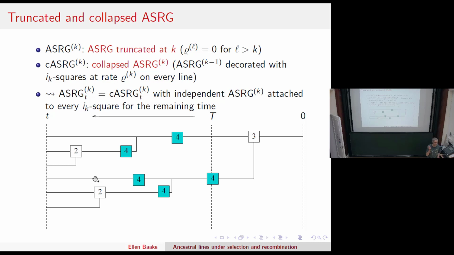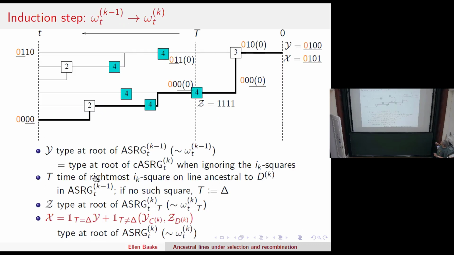Now if you really do that for every 4 square, then the picture becomes quite untidy. That's why we like to work with this collapsed structure. It's very much like a menu which you can collapse and expand when you need it. Okay, and this now allows us to do the induction step.